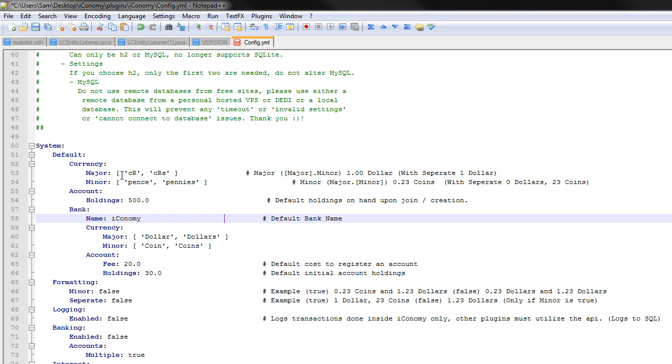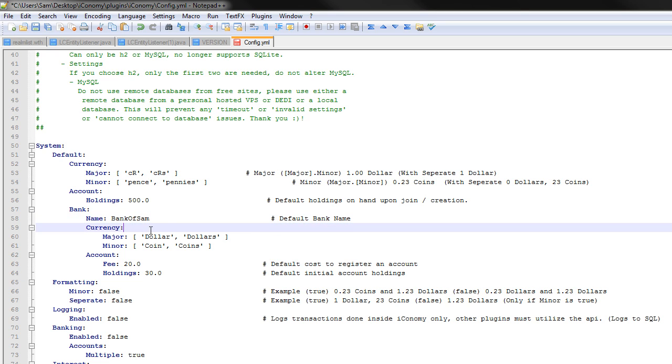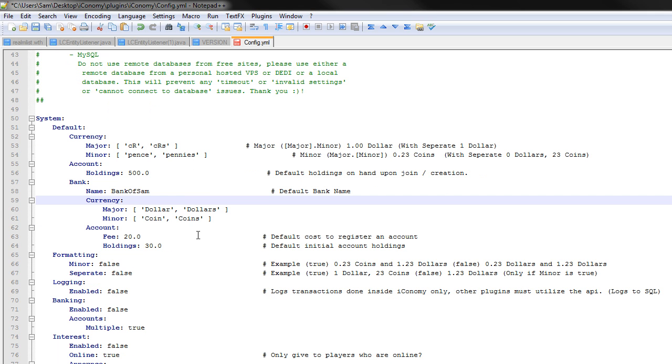You can also have a bank. Now, currently what you're holding, the bank is how much you have in the bank, and we'll hopefully go over this in game. So the name of the bank you can choose there, so I'm going to call it Bank of Sam, and of course with the currency of the two files we can change these as well. I won't bother changing them now, but you can see that.